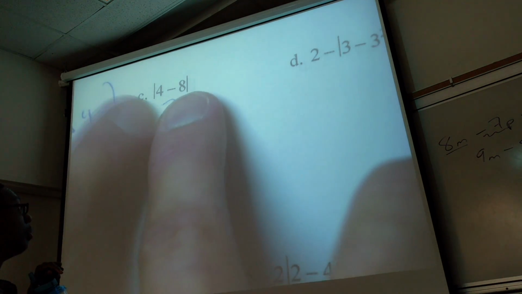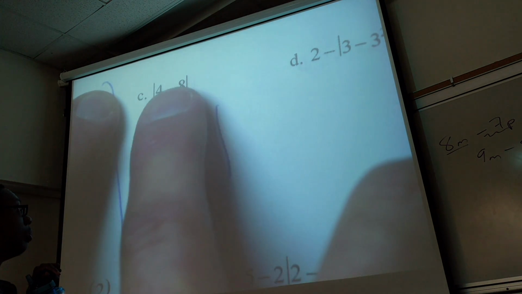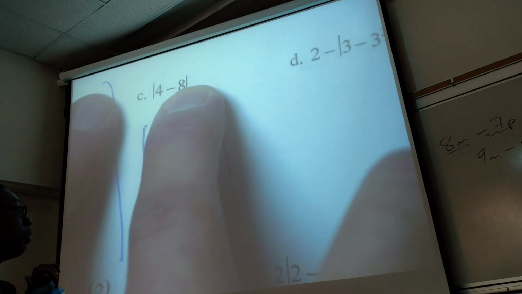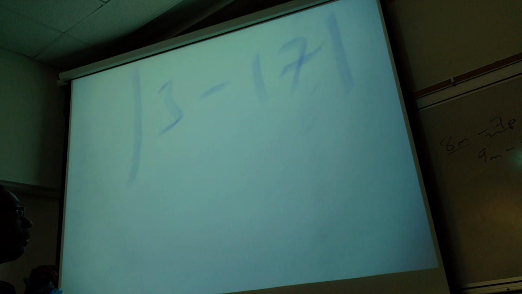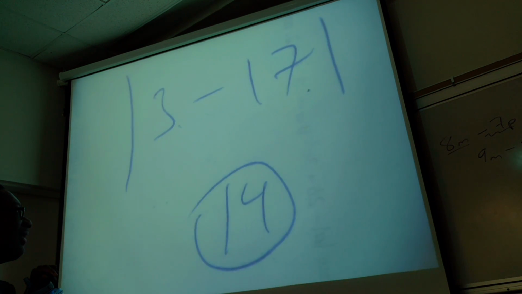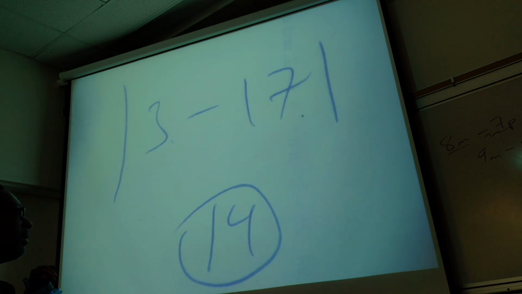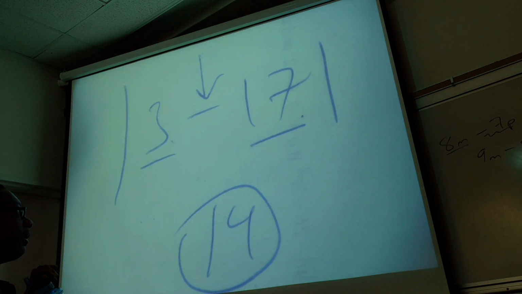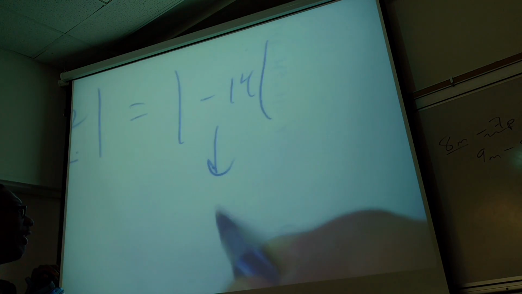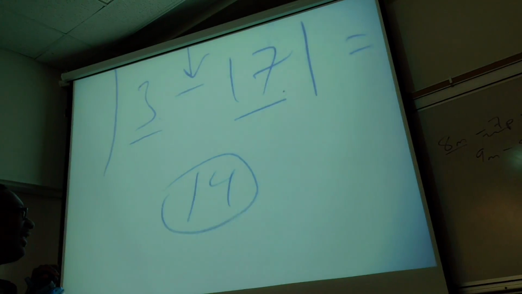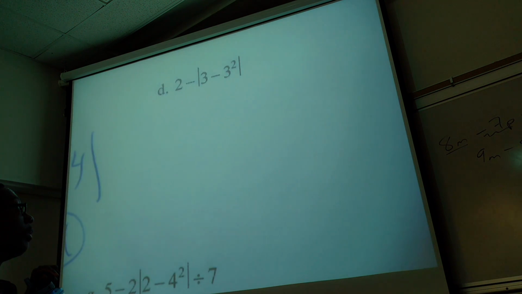When I have a subtraction problem and absolute value problem, it's really saying how far apart are 4 and 8? How far apart are 4 and 8? 4. Right, there's the answer. So what's the absolute value of, what you got, Jeff? 3 minus 17. Well, how far apart are 3 and 17? 14. 14 is the answer. Bam, done. Because absolute value means distance. So whatever I'm subtracting, the answer is going to be the distance between them. Now, I'm not saying do it this way. You can do the inside: 3 minus 17 is negative 14. And what's the absolute value of negative 14? 14. But that's the physical interpretation. It's telling you how far apart those two things are. All right, maybe.